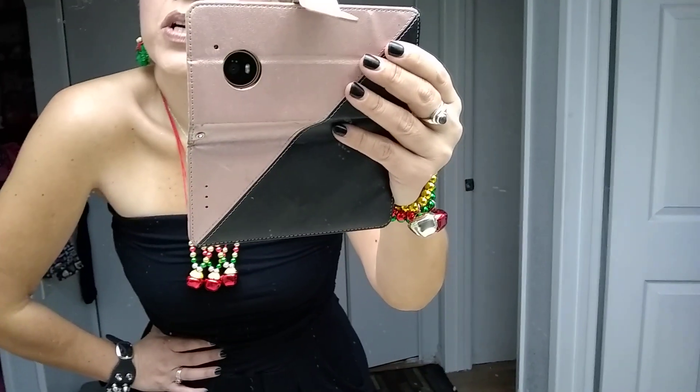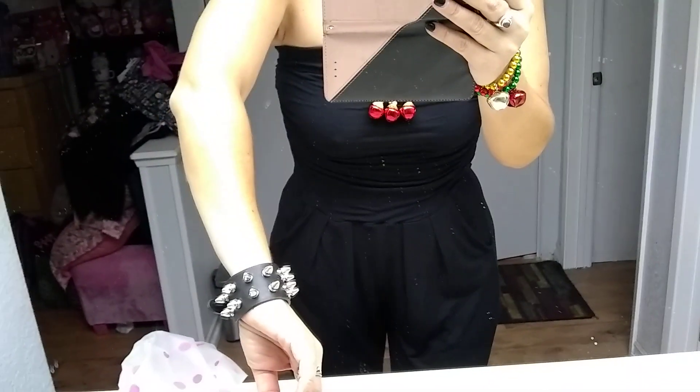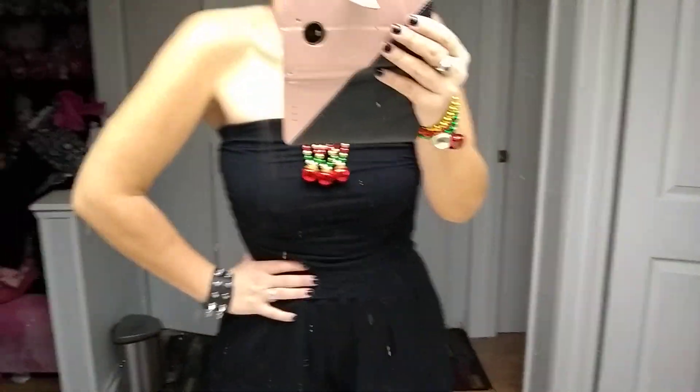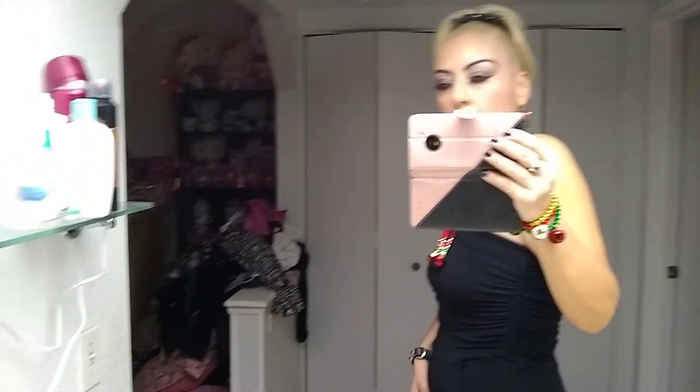This bow is actually faux leather with studs, and as you can see I am wearing spikes on this because I had to keep my outfit very Crystal-like. I added the spikes and the bow to match. And yes, I finally got my hair done so it's not all brunette — this actually looks a lot better than how it's coming on camera.